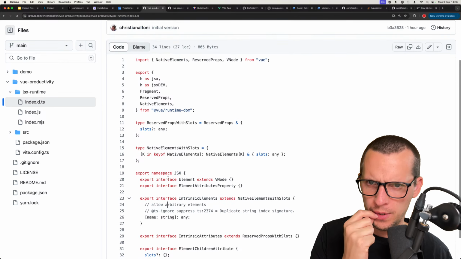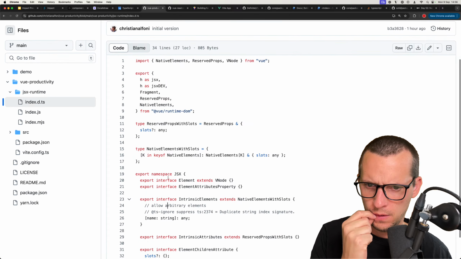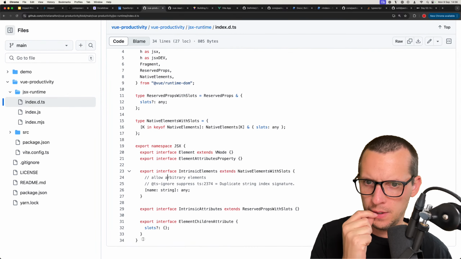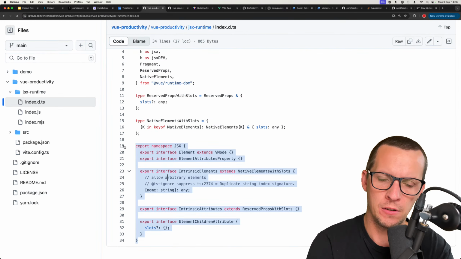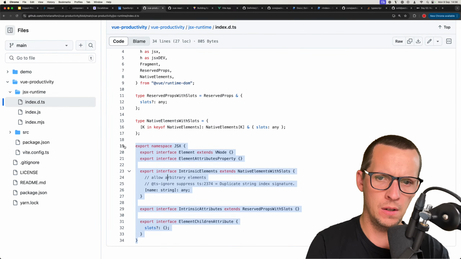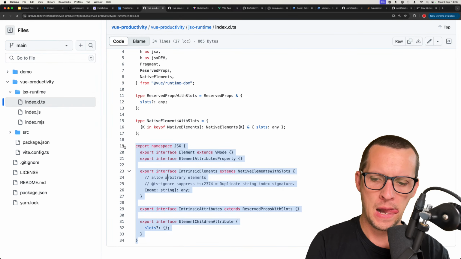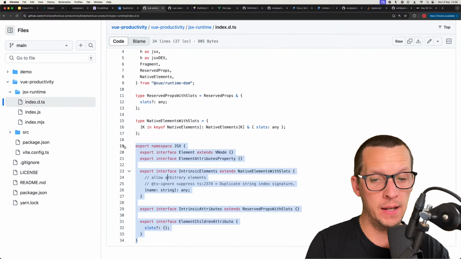No, here. Oh, interesting. Oh yeah, it does the same. Maybe this is a limitation of JSX import source that you can't override the. It might be.